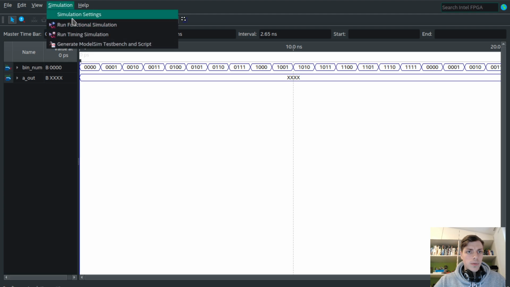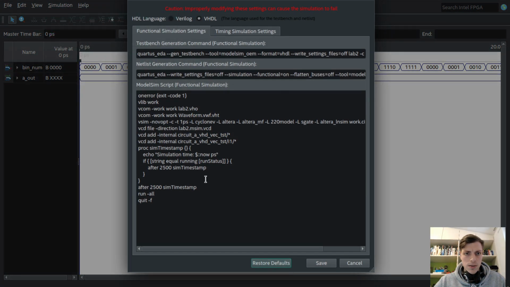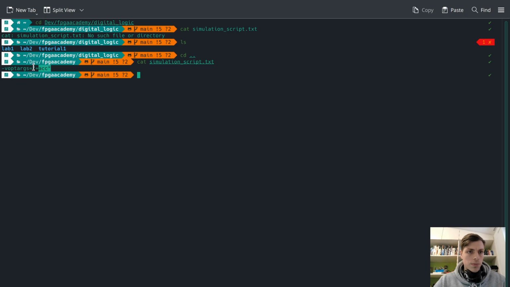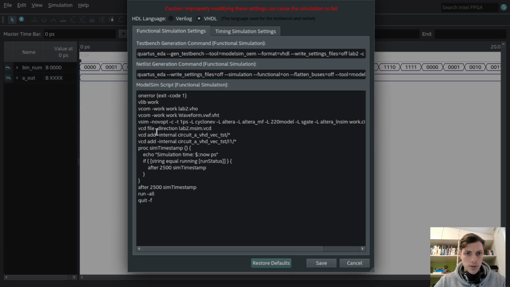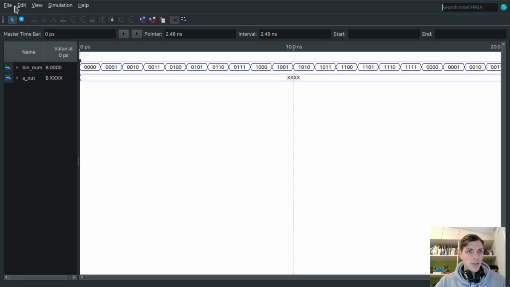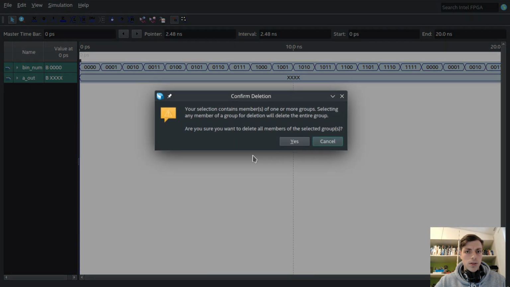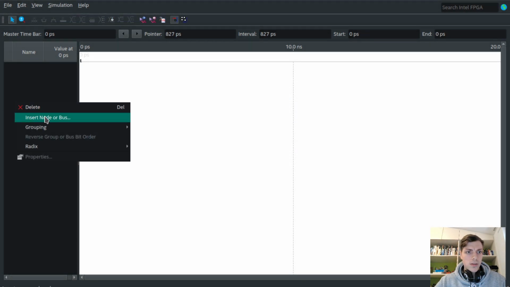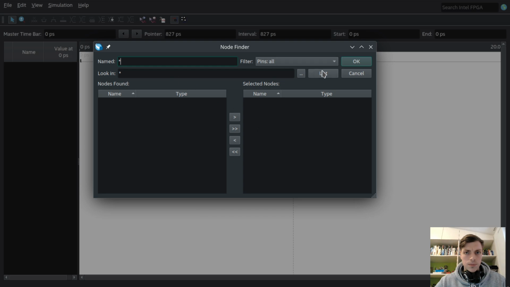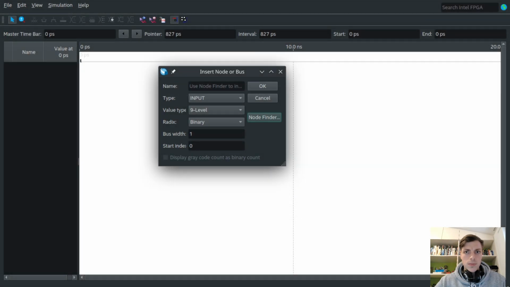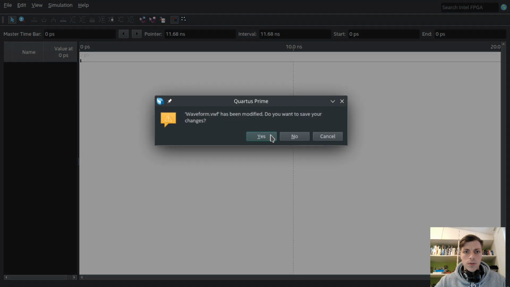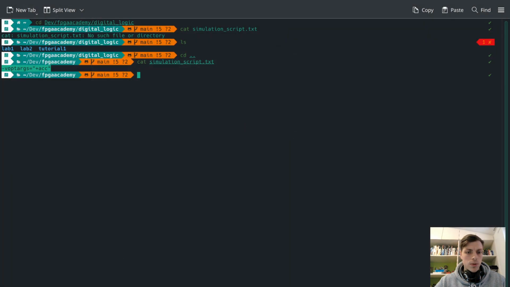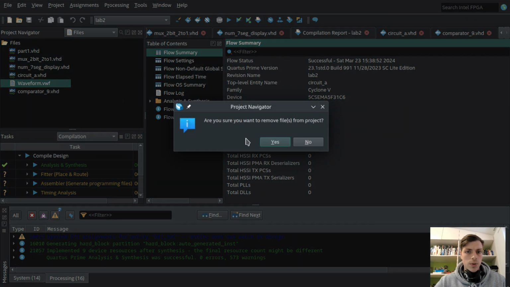I will have to again do this. I'll copy the part of the script, change it here, save, and we delete this and insert node. Maybe we have to create a new one.